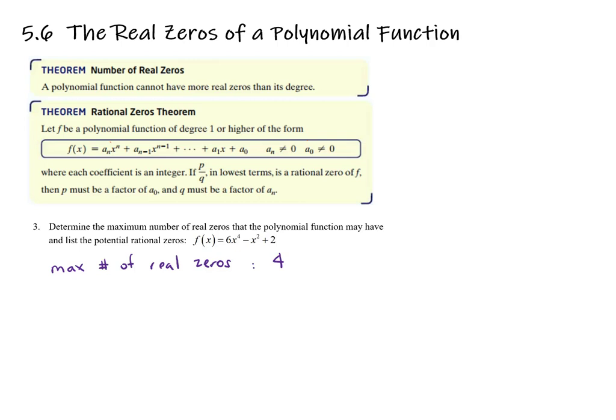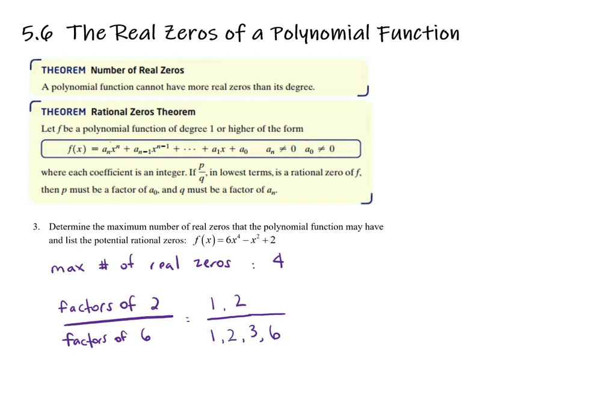So that would be looking at the first term and the last term. We want to get the factors of the last term, and we want to divide that by factors of the leading coefficient. So we're just going to make a list. I have 1 and 2 as the factors of 2. I have 1, 2, 3, and 6 as the factors of 6. Now I have 2 in the numerator and 4 in the denominator. I'm going to make every single possible combination I can, and I'm going to go in order.